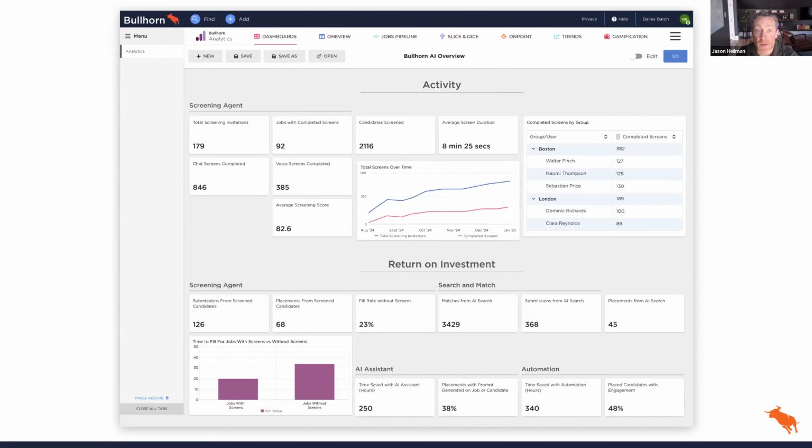Yep. That's it. So it's all about not just managing the agents, but the agent's impact on your business, understanding it, because an agent may be doing a bunch of activity, which you could get, but you need to know how that affects your overall workflow, your overall funnel, your placements per recruiter, your fill rate, all of the other metrics that you're already tracking in the core systems today.